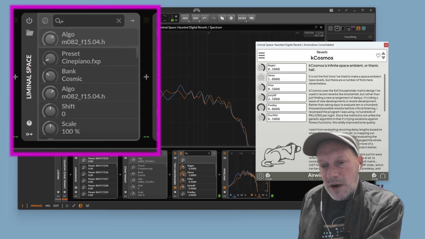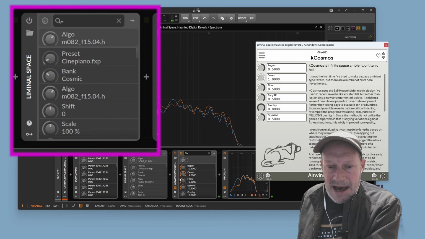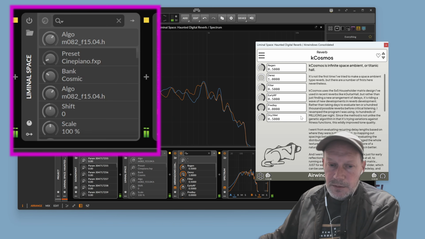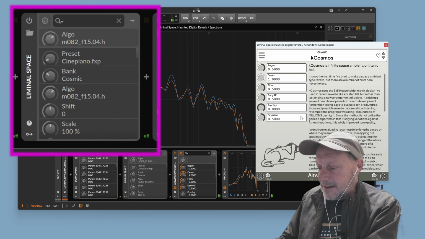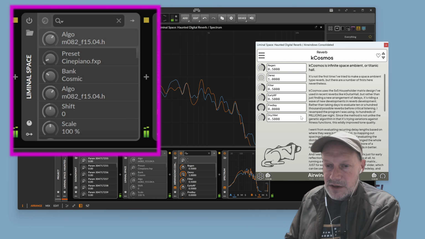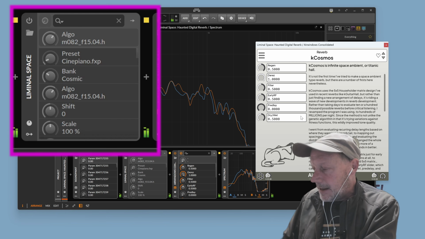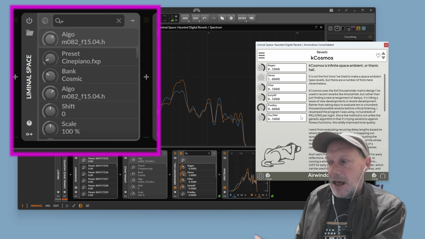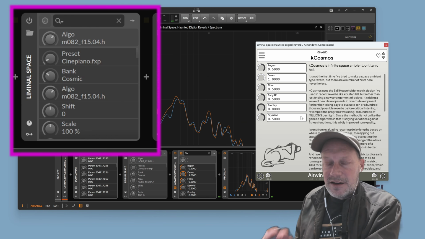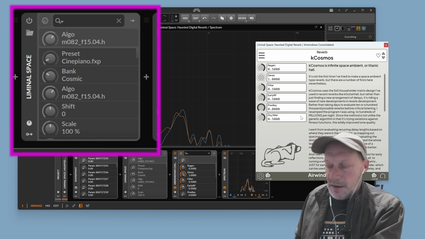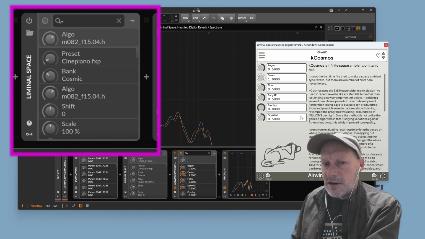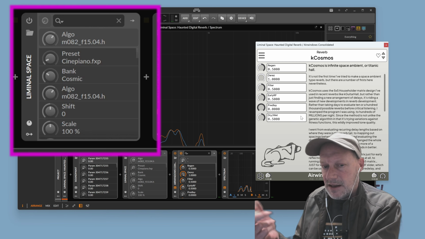I was like, what I really want to do is add a whole bunch of features to this. And one thing that kCosmos does not do, it's completely this householder matrix based reverb. So 25 delay lines, and there's no modulation on the delay lines. There's no explicit diffuser in there. A lot of reverbs will have a set of all pass filters or things like that to kind of scramble the phases of the different delay lines. And so I wanted to do that.